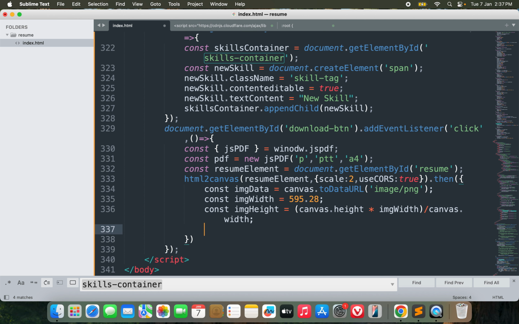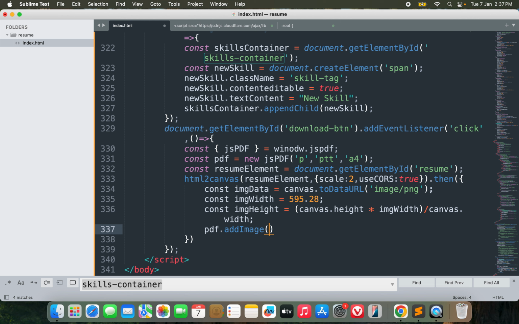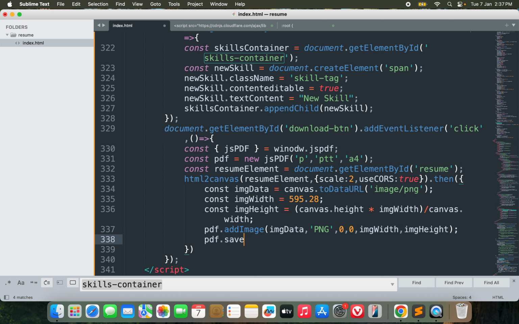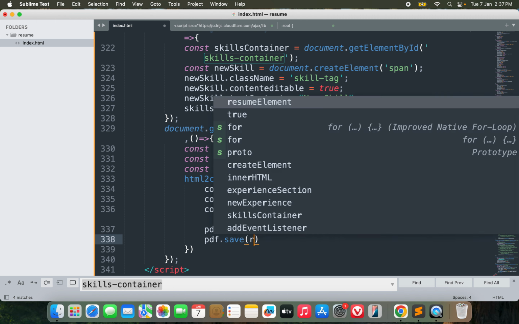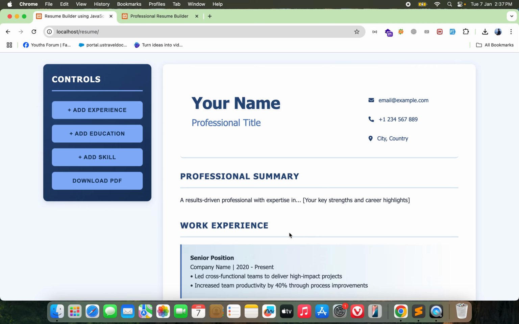Now I need to export it to PNG, maybe pdf dot add image, image data PNG, starting at 0, 0, an integer, and ending at image width and image height. Okay, now I can save it. pdf.save resume.pdf. This is the name of the file that will be downloaded.